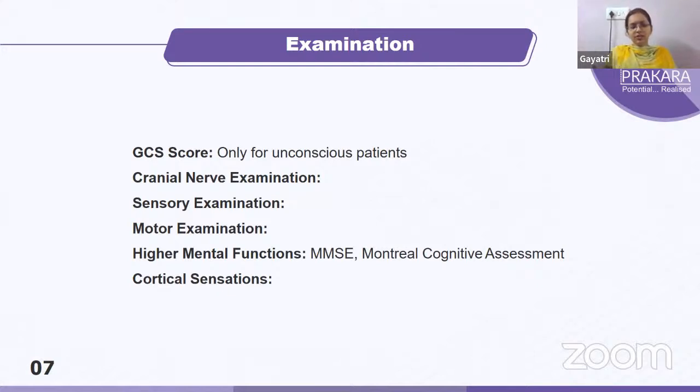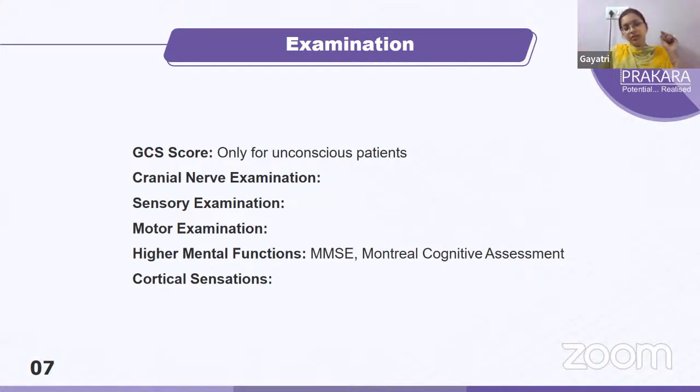We know what cortical sensations are: graphesthesia, barognosis, two-point discrimination, tactile discrimination, double simultaneous stimulation. We all know that, and that's why I haven't mentioned it here. Thomas was good in all these, but Thomas was a little poor in stereognosis. In the Montreal Cognitive Assessment, he was good, but in recall, he would fail. In the MMSE also, in recall, he would fail. Repetition, he is good. Language, he is good. He's excellent in language. He would talk better English than I would, but he had a problem in recall. The recall is a problem.